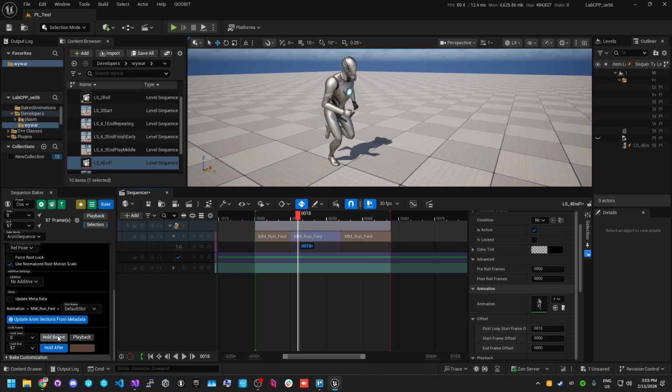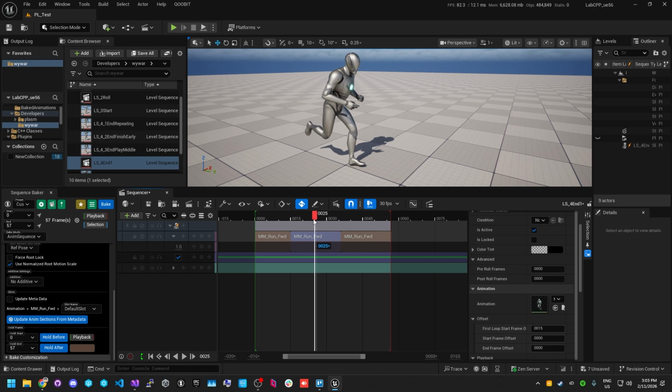And with our formula here, this works if you're working in different frame rates. So imagine if you were working in like 50 or 60 FPS, and then you threw in a clip that was 30 FPS, this would still calculate it correctly in that context. So we covered the base case where we have animation sequence clips that are matching the same frame rates as the level sequence. We didn't go into the details of how you can do that for varying frame rates, but this should cover the basics if you are working in the same frame rate for your setup.